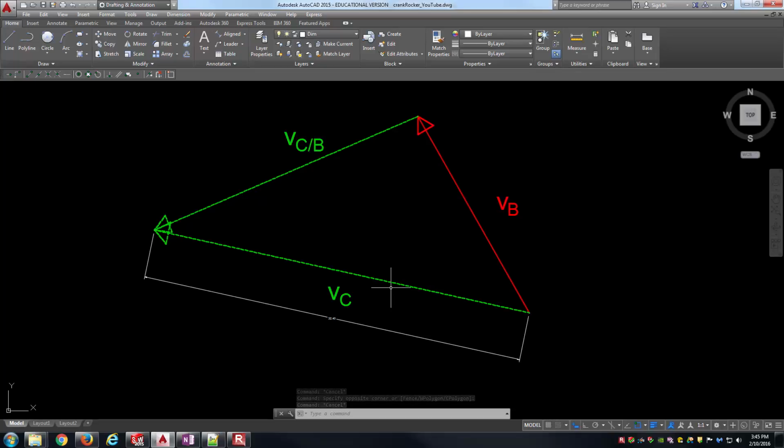And so again, one of the things to focus on is basically just think of the relative velocity equation to pick out your points, and then also just really focus in on the vector addition. In my mind, I always think tip to tail addition there in order to work that vector equation out graphically, and then you can then just measure the lengths of your line segments representing the vector magnitudes.